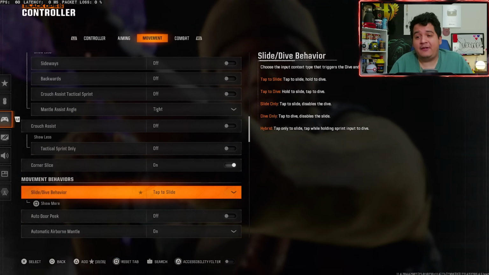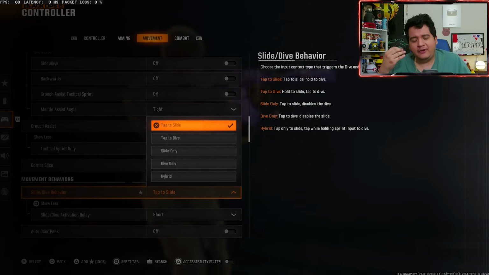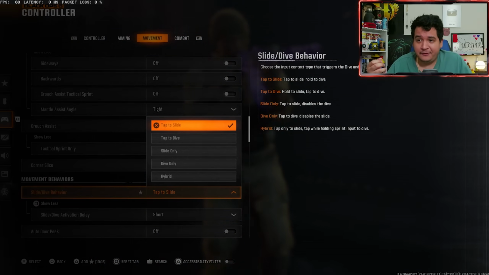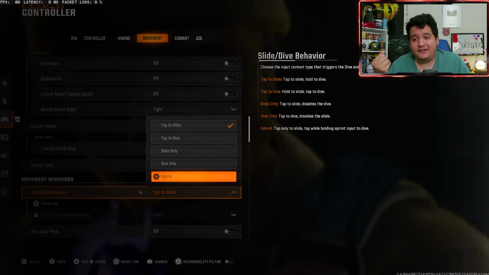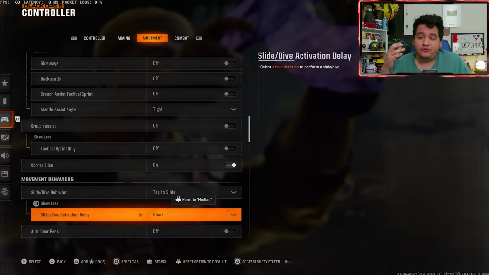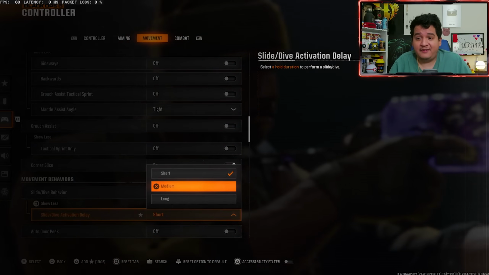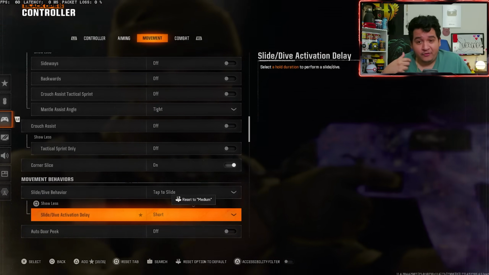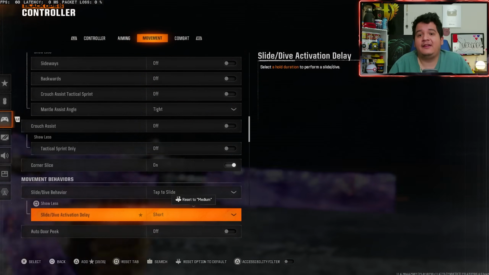Slide / dive behavior. We have this on tap to slide. It's just the best way I feel like to not only slide, but also dive whenever I need to. But if you really master hybrid, you could become a master of sliding and diving. And at least with tap to slide, you could set the slide / dive activation delay to short instead of medium or long. That way the controller is a lot more responsive to your slides or your dives. And I really recommend changing that setting. It goes a long way.